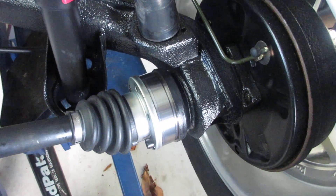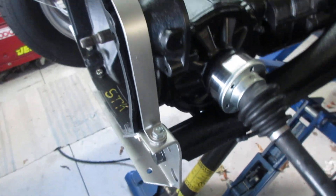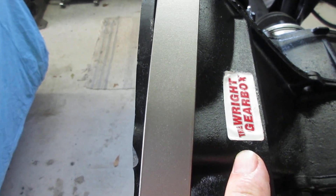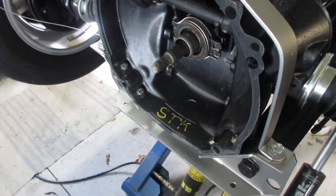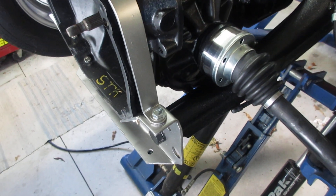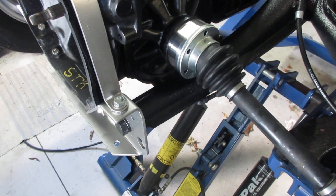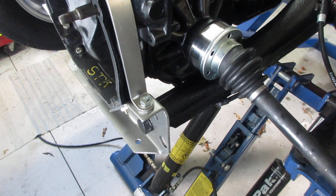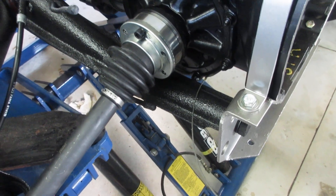By the way, this is a right gearbox in this car — says 'stock' here, so I'm okay with that. I looked up the AH code and it's a 4.125, or let's say a 4.13 axle ratio, which is very good for a stock 1600. But anyway, back to these axles.